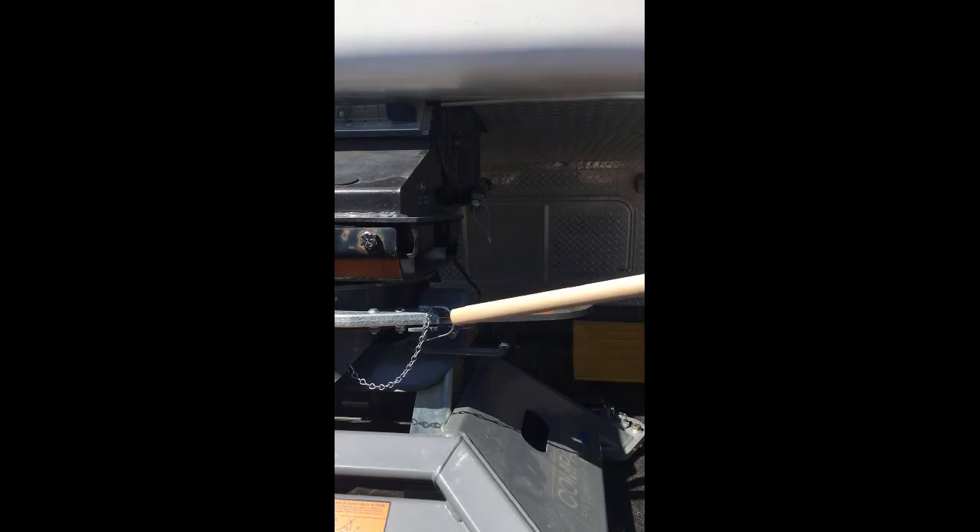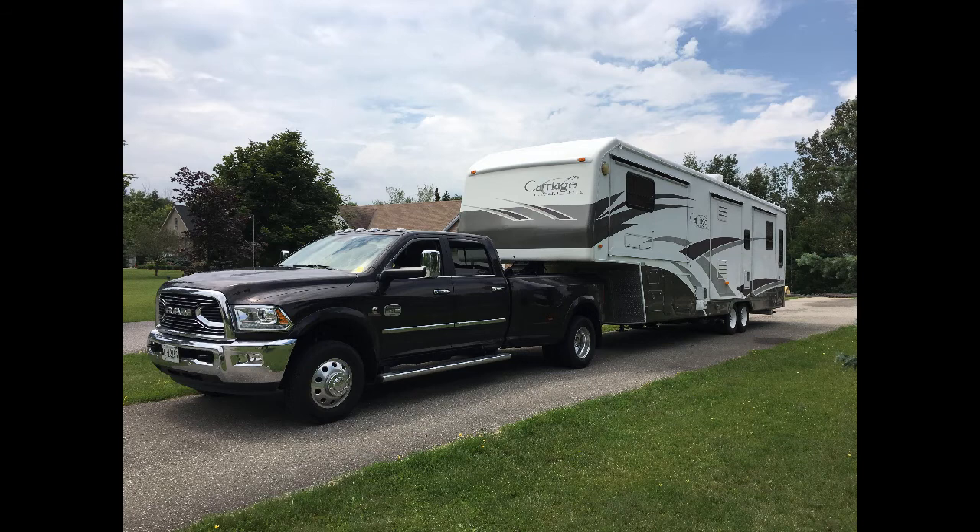After the trailer's actually hitched up, I'm able to grab the pin with the hook once again, bring it back up, and plop it into the hole. Then bring the pin clasp back down. Sometimes this is a little fiddly, so I use the other end of the stick — the notch — to make sure it's all placed in there nice and secure, and to double check the bar on the actual hitch to make sure everything's secure. I was able to do all this outside of the truck. That total time took me about 30 to 40 seconds — much, much easier than bringing out a ladder.